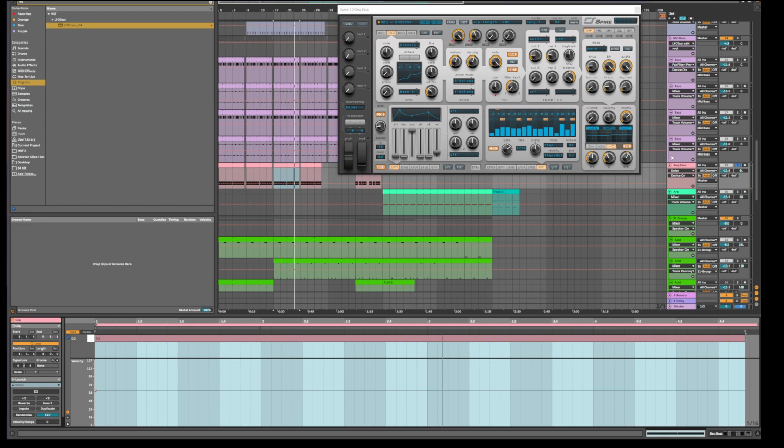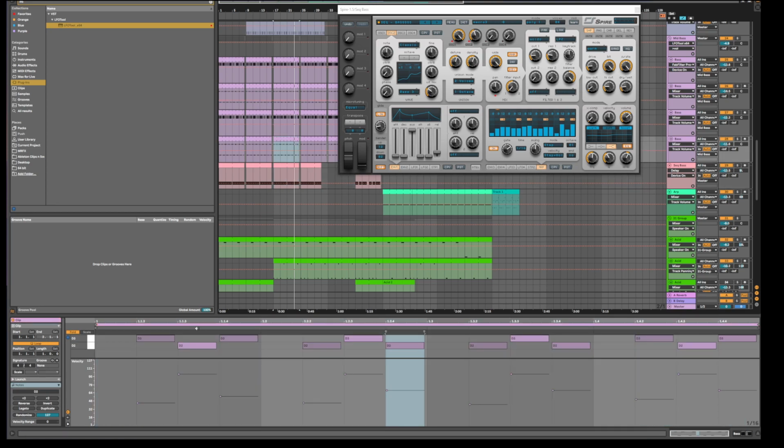Otherwise, you're going to get quite a static sound. And even if you use things like phasers, it's probably not going to do much. It will do something, but this is a very clean way to think about creating space, because every time you duck a note or duck something here, it leaves space for something else. And bringing things in and out is definitely a good way to create interest.